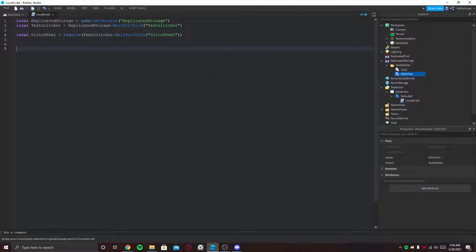now you need to set up the settings for it. What you're going to do for that is basically say, I don't know, glitchTween equals GlitchText. We're going to get the module here and say dot new in simple letters, and inside these brackets we're gonna give all the settings. So I'm just gonna hit enter. The first thing you need is the text you want.